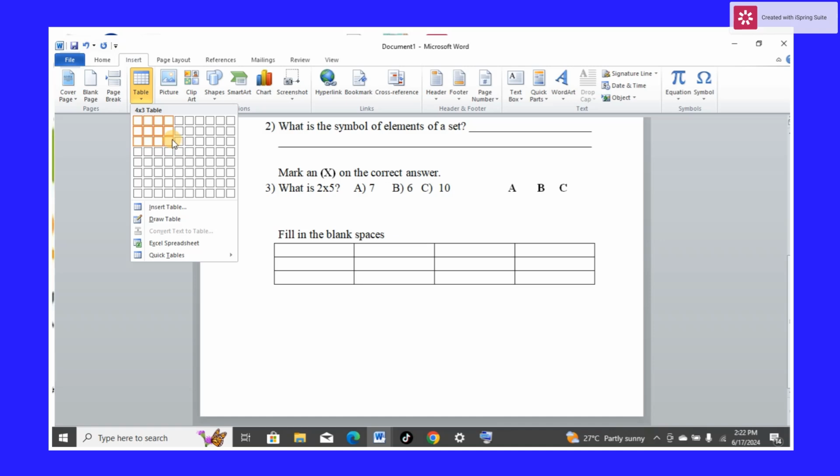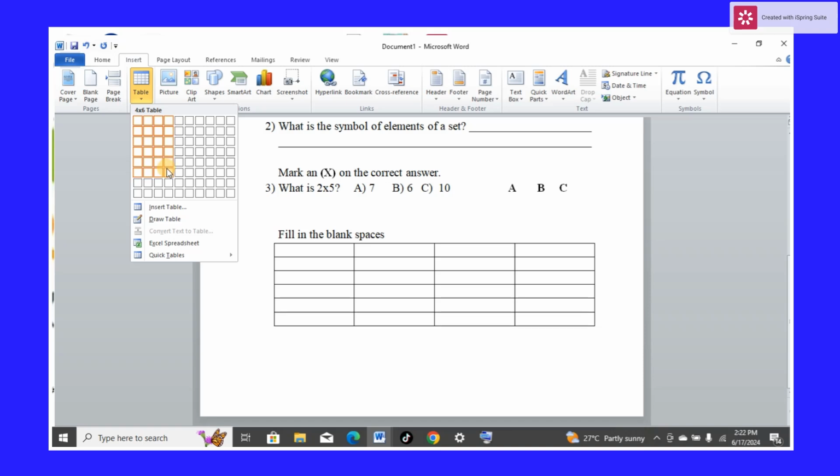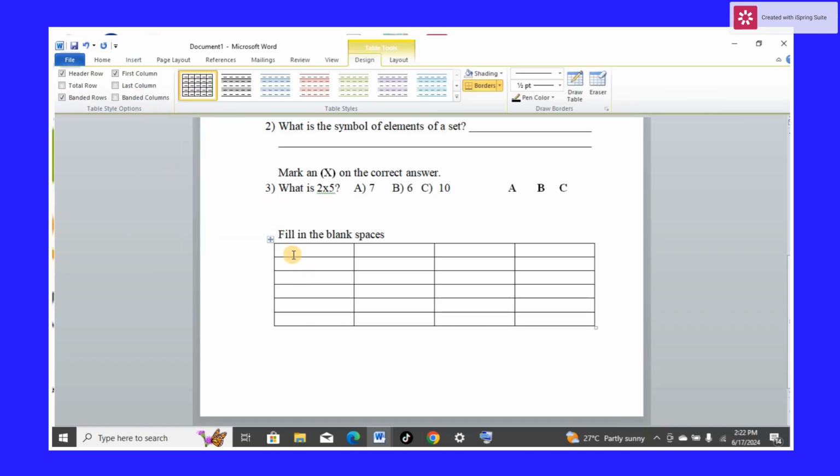Alright, but I just want them to be, let me say 3 rows, or let me say 3 columns. So I'll just go like this. There are 3. Okay, so I take more columns, and that's okay.